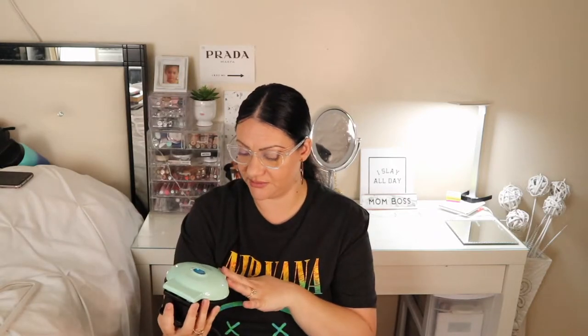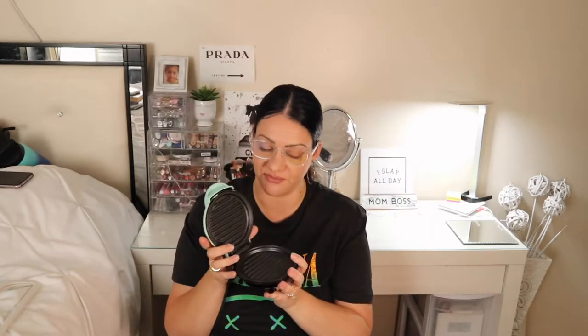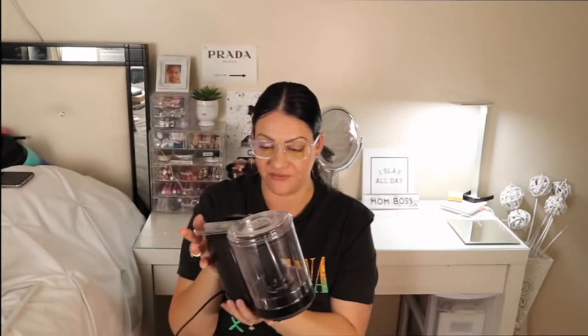Next up we have this little thing for pancakes. This is from the brand Dash — you guys have probably seen these on Amazon hauls. I made a mistake when I ordered it though. I think this one is actually for steak or sandwiches, but I use it for pancakes anyway. It makes straight lines instead of waffles.